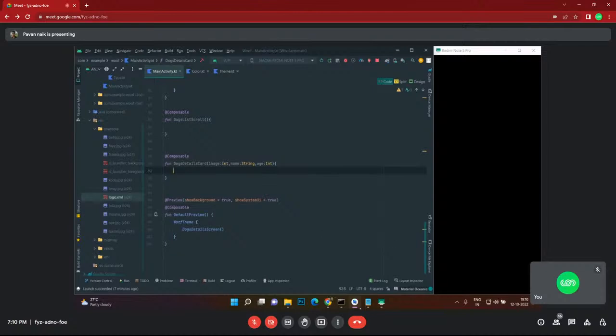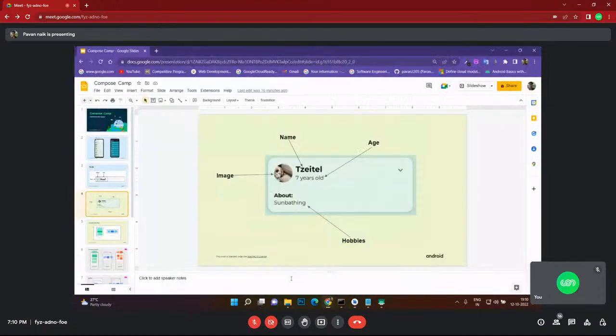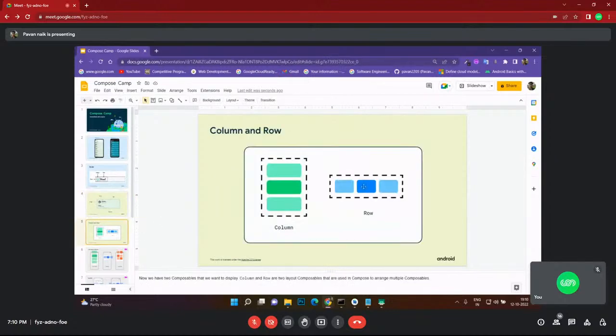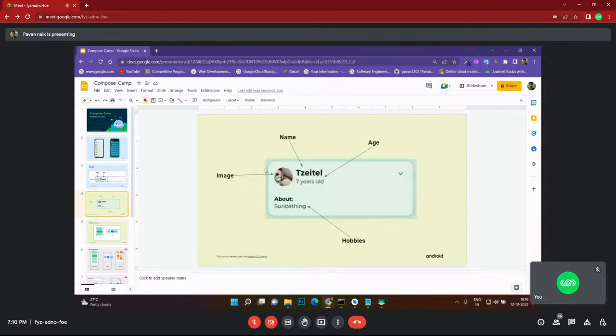So now we'll be creating the UI of the card. The UI of the card looks something like this. Forget about this portion; we're focusing on that now. So we'll only focus on this part. Here it's arranged in row fashion, something like a row layout. See, first we have image, then we have text blocks, that is two text blocks. And then we have this icon, we'll see it later on.